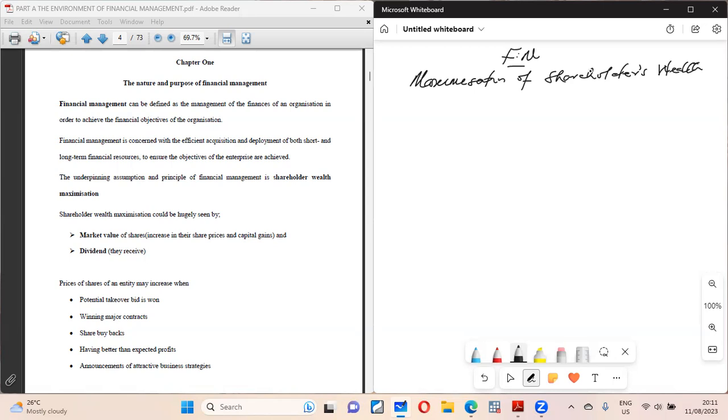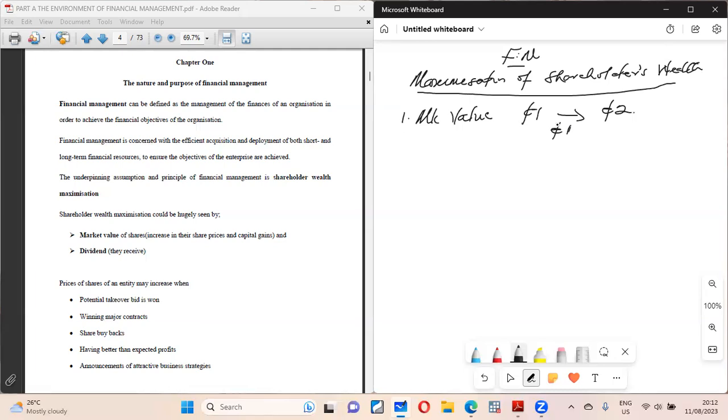So that is what financial management is about. Now, shareholder wealth maximization comes by 2 main means. Number 1 is that the market value of a share will increase. So it comes by measuring the market value. Like I said, if I put 1 cedi into the business, which is my share price, the value of the share I bought into the business, then if that share now increases to 2 cedis, it means that I have maximized my value by how much? By how much? Yes. By 1 cedi. Thank you. By 1 cedi.